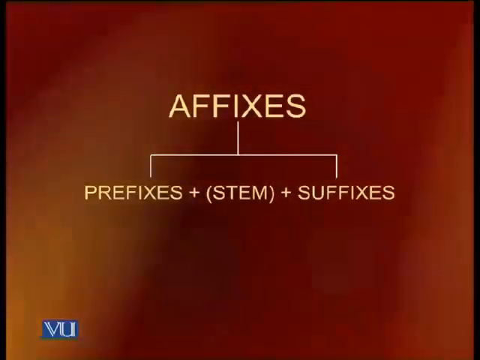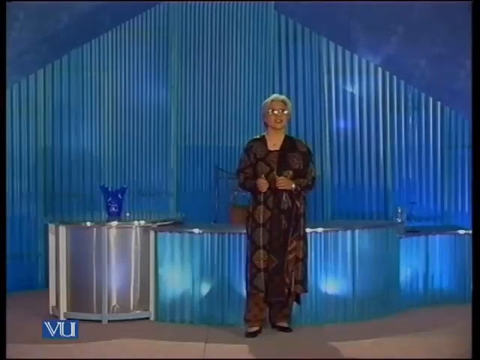You are familiar with the word demagnetize. You are students of computers and you are familiar with this word. Now, in this word demagnetize, DE is the prefix, the part that comes before the stem. The stem is magnetize. The stem is actually the word magnet. IZE, I-Z-E, is the suffix. So you notice this word demagnetize has three parts: a prefix, DE, magnet, the root, the stem, and IZE, the suffix, the last part.